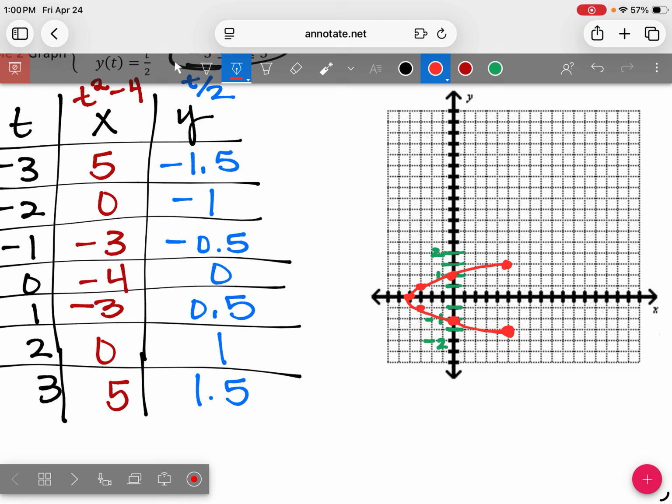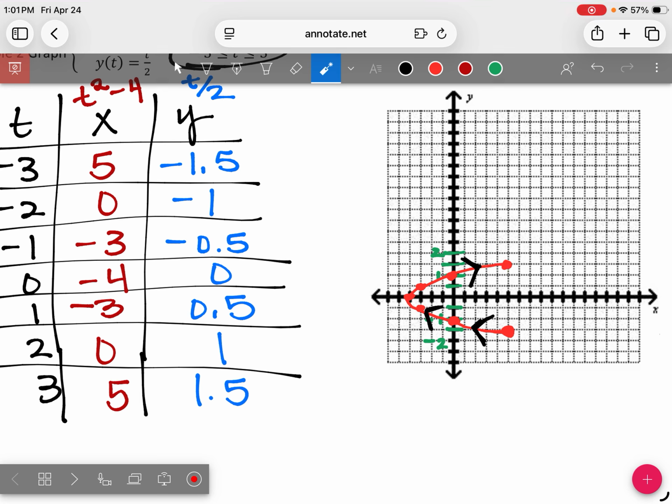Notice again, there are no arrows on the ends. If you put arrows, you've got a test a week from today. If you add arrows on the ends, I'm taking off a point. No arrows on the end. The arrows are on the curve. So when I add my arrows, I'm adding them actually on the actual curve. You need at least 1 or 2. 1 or 2 is enough, really. You don't even need to put 3. So I'm showing that this is the direction that the curve is going.